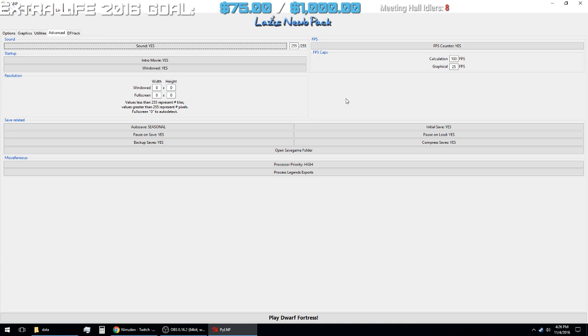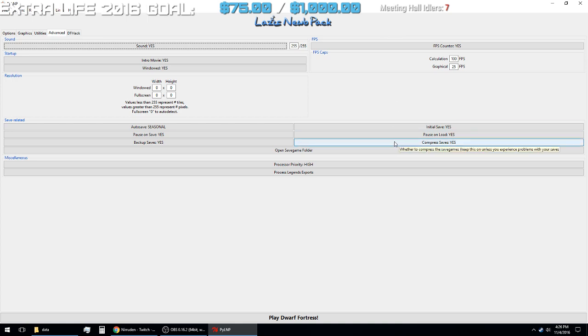At the end of the stream tomorrow, I'll be bundling all of these things up. Not my init files. You'll have to modify those yourselves since I didn't make too many changes directly. But my World Gen Seed, my save games, including all the backup saves, I'll pack all that stuff up and throw it out on the Dwarf Fortress file depository so that those of you who might want to follow along with the progress of the fort more directly, or to perhaps load the game up and dig into it yourself, you'll be able to do that by pulling those saves down and loading them up in your own game.